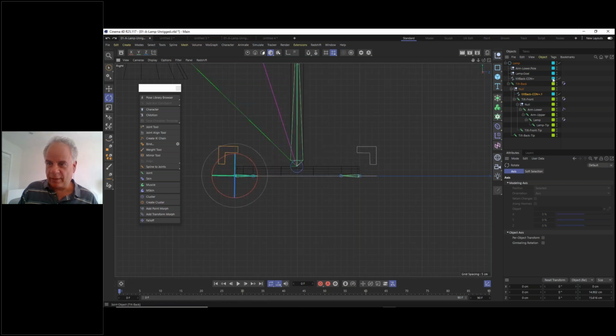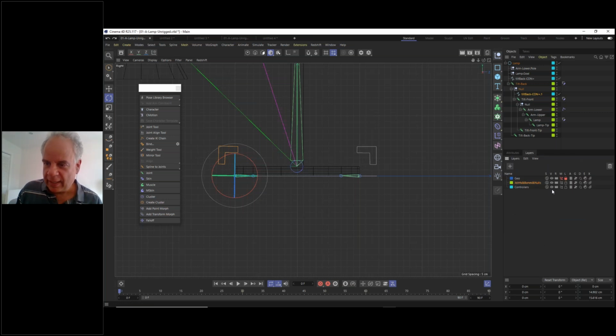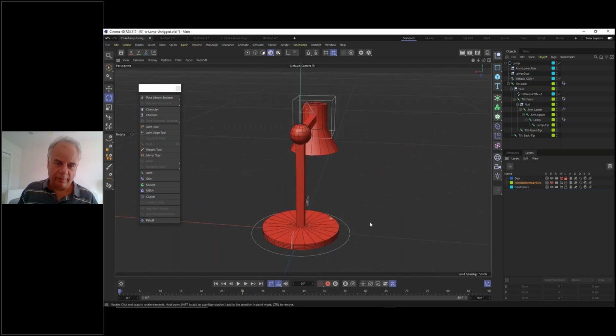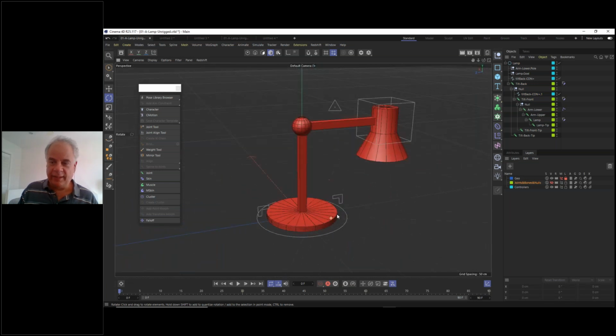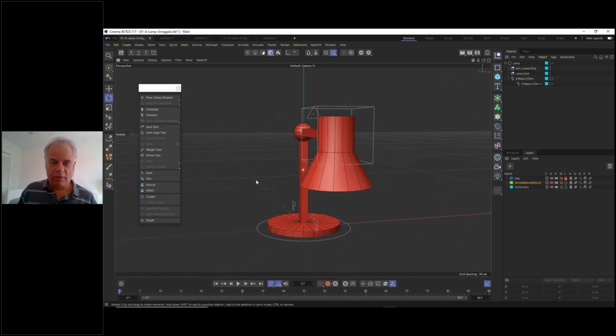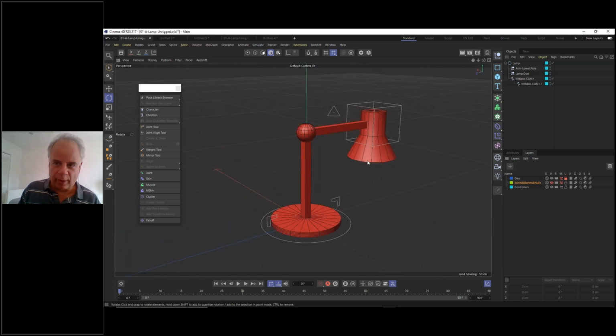So now these two are on the controller state. Let's go back to our layers menu. Now we can hide the bones, and this is what we can hand off to the animator. Nice and clean. They don't need to see some crazy bones. We can also hide the bones from the, what do you call this, the object manager. This is the only thing we're going to give to the animator. They don't need to see all the mess of bones, especially if you have hundreds of bones. They don't need to see it here or here.